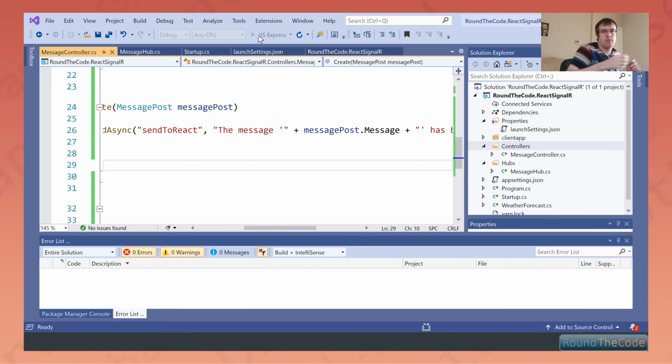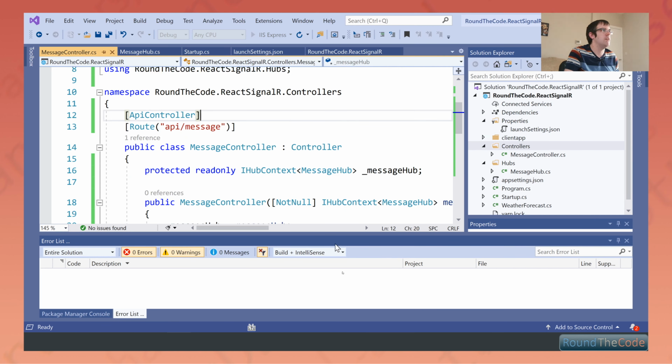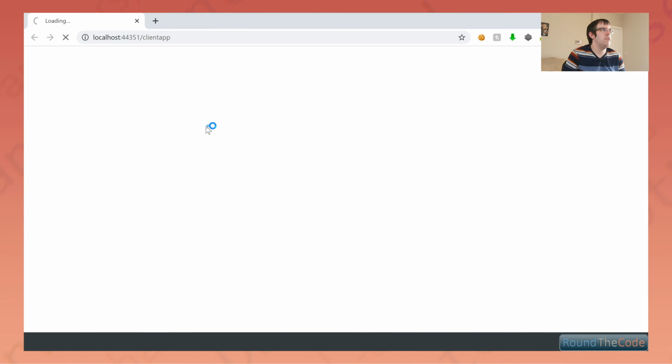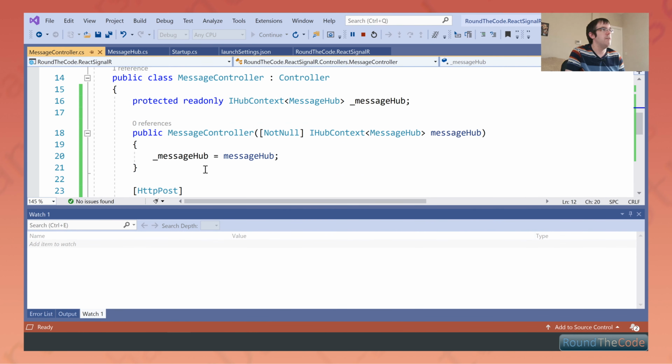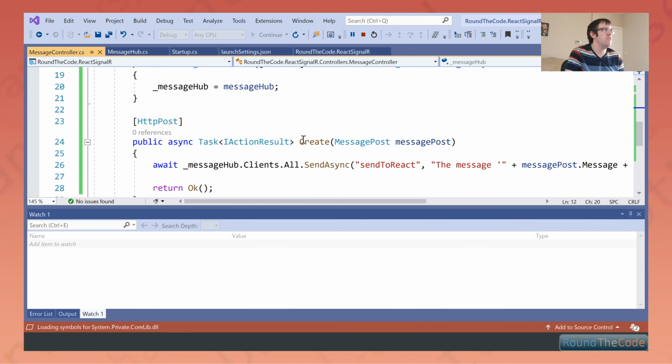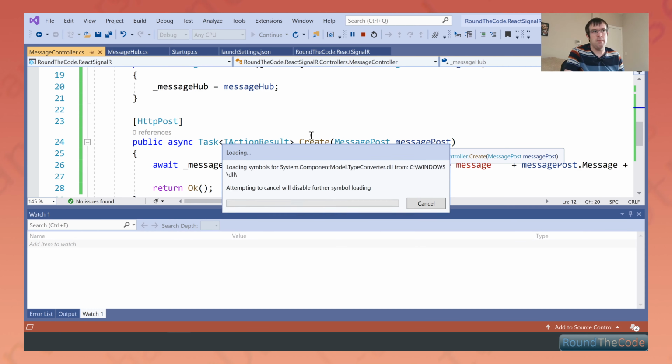And what we're going to do is use Postman to test out the messaging. So we're going to use Postman to run this method, this create method. So how are we getting on? It's still building at the moment. But what we'll do is send an HTTP POST verb request to this message controller. And because this hasn't got any special route, it's going to go automatically to the create method. That's going to be set as a default.